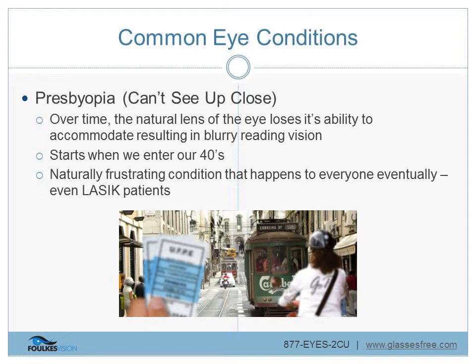Presbyopia is the state that we hit typically when the muscle power in our eye cannot cause the lens to continue to reshape itself into a magnifier. And this typically happens in our 40s. Often it's pretty much complete by the time we're in our 50s. What's really happening when that's occurring, sad to say, is you're developing a little bit of a cataract. And cataract is essentially an aging of the lens in your eye. And as the lens ages, it gets stiff. And the stiffer it gets, the more you can't quite draw in the near vision.